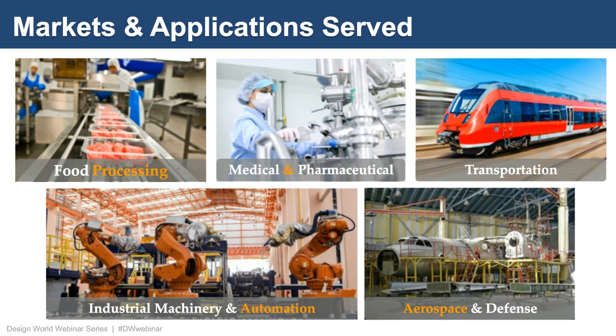Our products can be used in transportation, such as on train doors or passenger platforms, or even luggage or baggage handling equipment. We're used in aerospace and defense on machinery such as welding positioners, and also on some production floor fixtures like lean workstations or material holding applications. But in general, our primary use is in industrial machinery and automation.